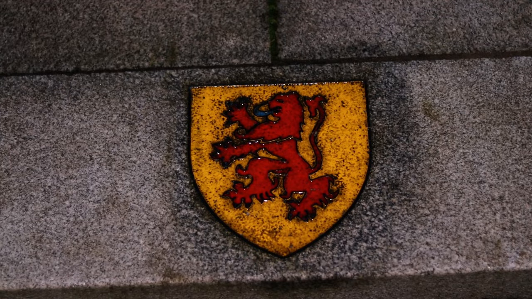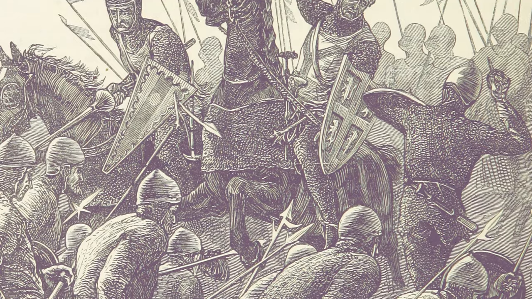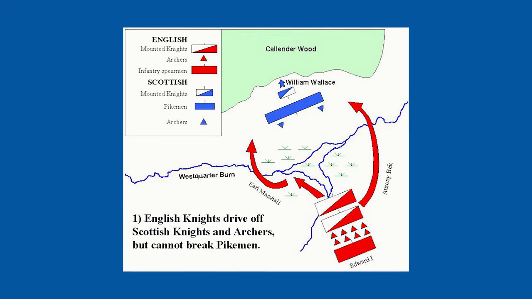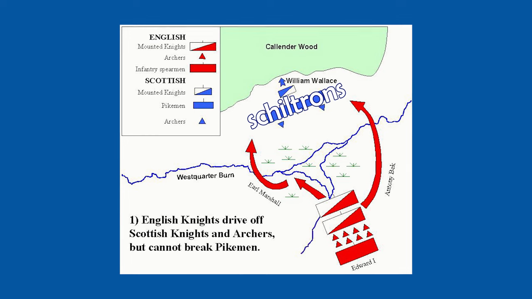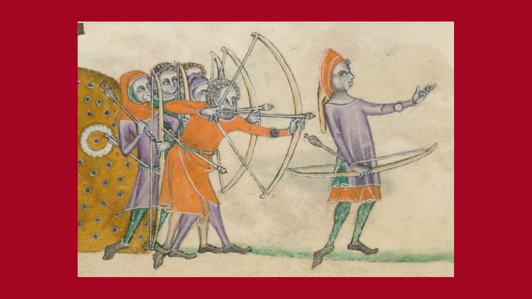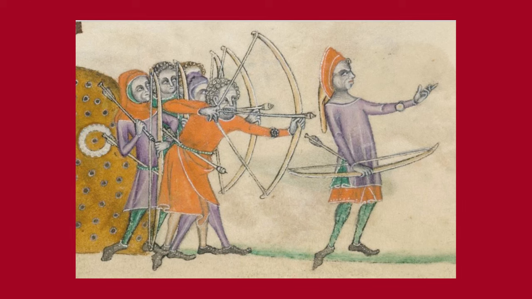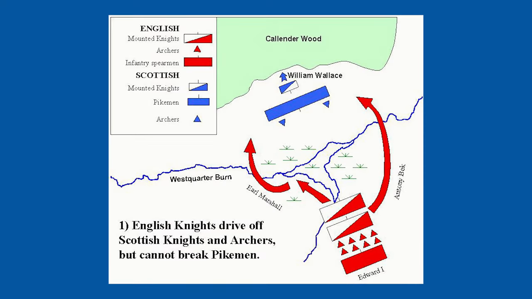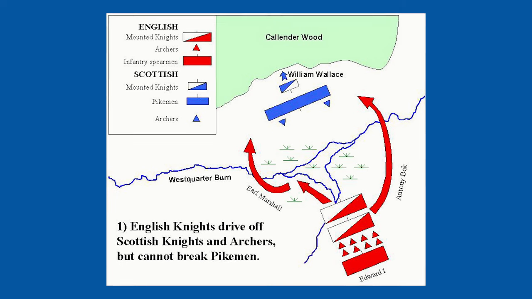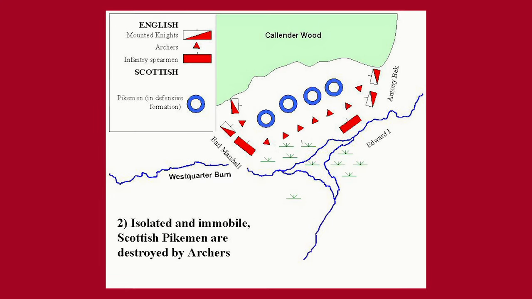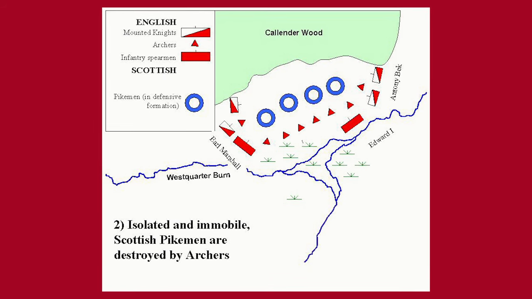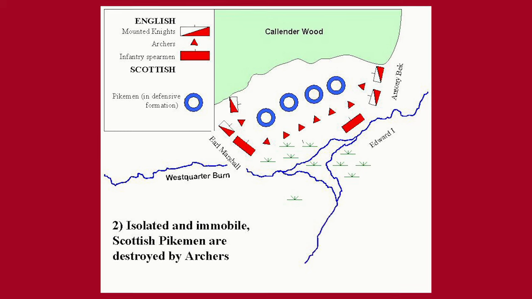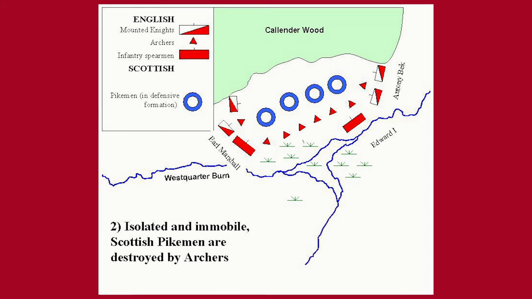At the battle, the Scots were outnumbered — estimates of around 6,000 Scots versus a force of 14,000 to 15,000 English. The Scots had a defensive formation they thought could give them an edge: Schiltrons — tight circular formations of spearmen, known as pikemen, who were difficult to penetrate. The English had an ace up their sleeve, however — the longbow. After initial English attacks against the Schiltrons weren't overly effective, Edward pulled his forces back and ordered his archers forward. A rain of arrows battered the Schiltrons and eventually caused gaps to appear. Edward then ordered his cavalry and infantry to clean them up, scattering the Scots. It was a resounding victory for the English, and is thought to have been the first major victory of the longbow in battle.